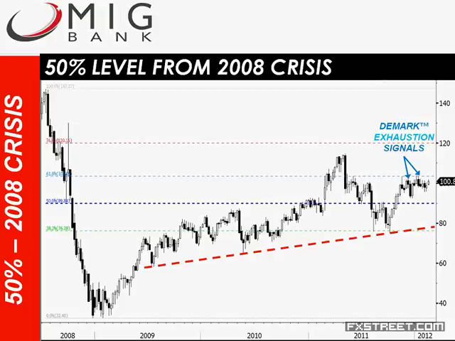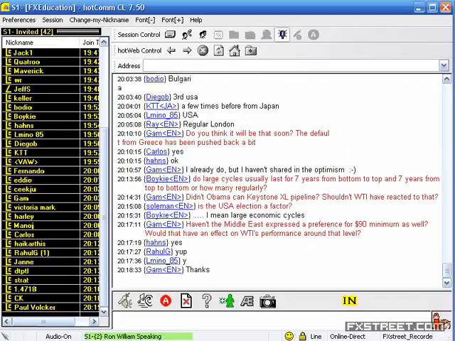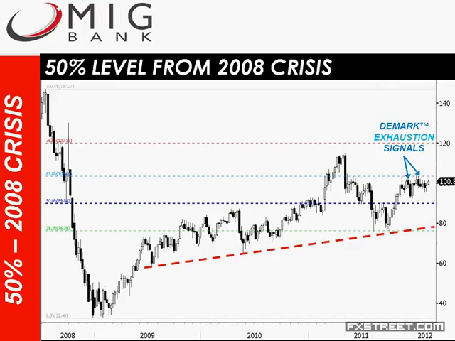Now, interestingly, just one thing I missed off is the timing indicators that I look at. Remember I mentioned the market indicators. We had two exhaustion signals appear around the top of that trading range, which you probably remember from the short-term chart I showed you, but roughly around the $103 mark. And so we've just had some very near-term resistance at those levels, but I believe that is short-lived, and we should push back much higher. You can see there the next level is $120, and that's the retracement level from that 2008 decline.